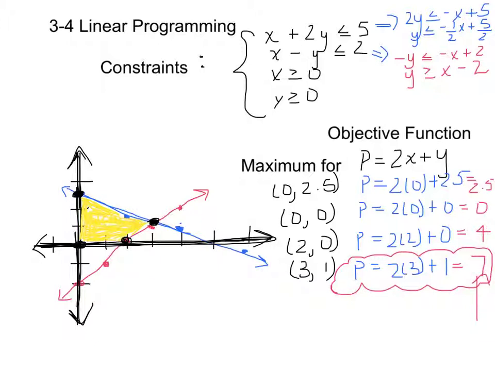So that's what you're going to do: graph the constraints, find your vertices, and use your objective function to find the maximum. And you have to look, because sometimes they're going to ask you for the minimum. If they ask you for the minimum value, it would have been 0. Each time your constraints change, your objective function will change, and whether or not they want a minimum or maximum may or may not change.